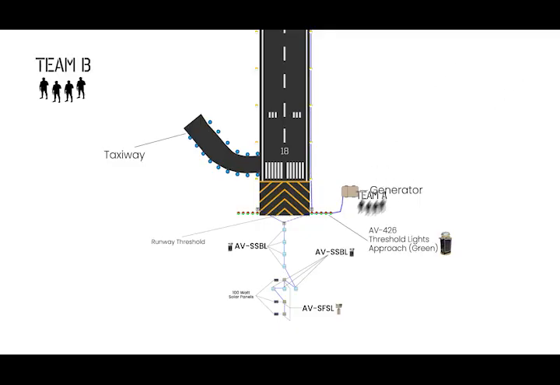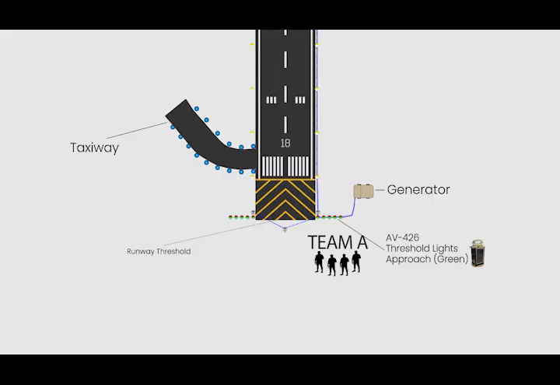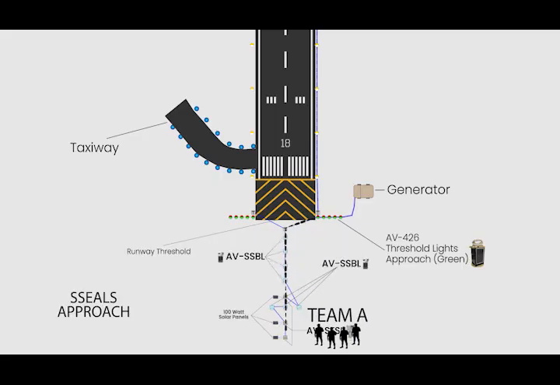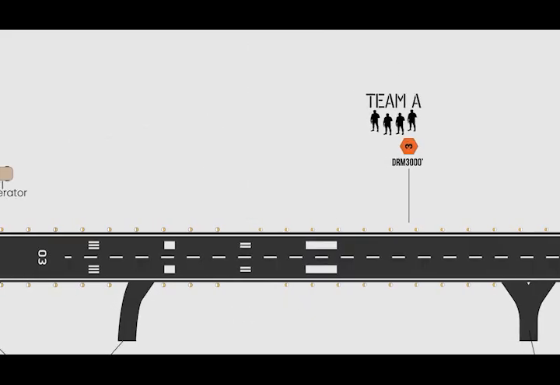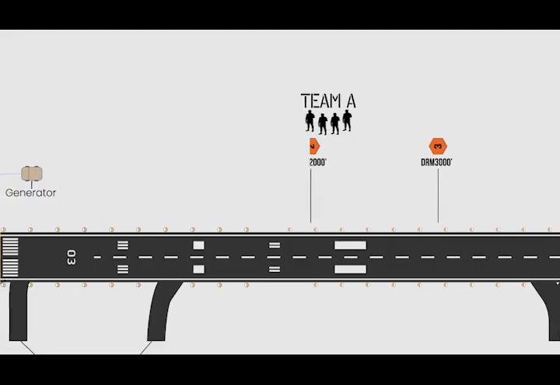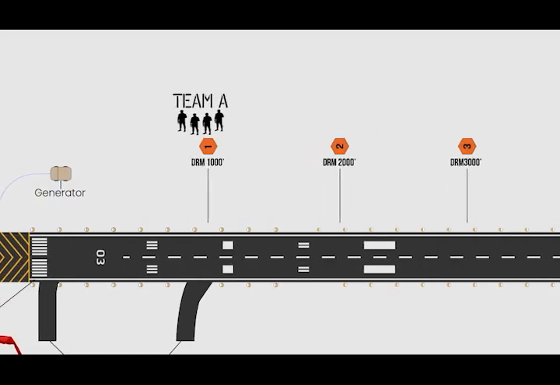Team A begins by paying out 205 feet of cable from the generator to the outboard threshold and end lights, installing 5 threshold and end lights 10 feet apart, and connecting T-connectors as needed. They then pay out cable toward the approach, install the EALS-C approach, and continue installing edge lights until the opposite threshold is reached. Team A also places distance remaining marker signs and lights at the appropriate intervals.